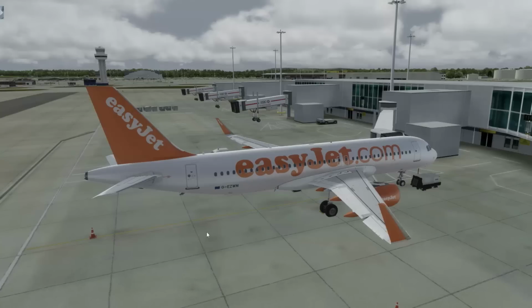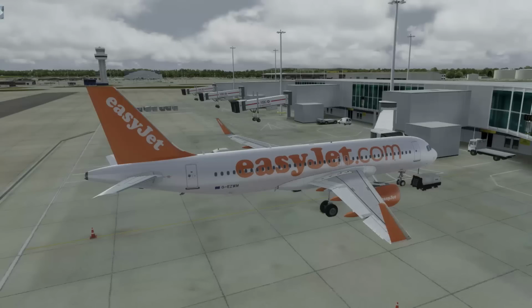Anyways, flight number today is EZY25GT, call sign 25 Golf Tango, and the flight time today is 2 hours 25 minutes. The route takes us out over Gatwick before then going straight over the north of France, and just west of Paris before flying out towards the Bay of Biscay. We fly down the Bay of Biscay, then over the north of Spain, and then you have to turn left. It's quite a weird approach, but there are some airspace restrictions.